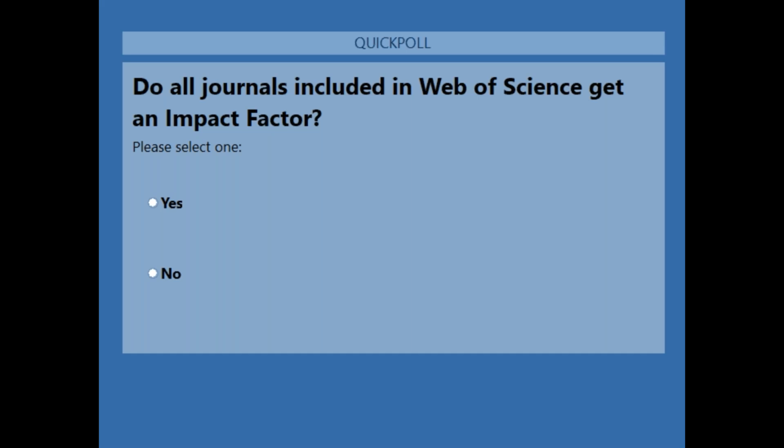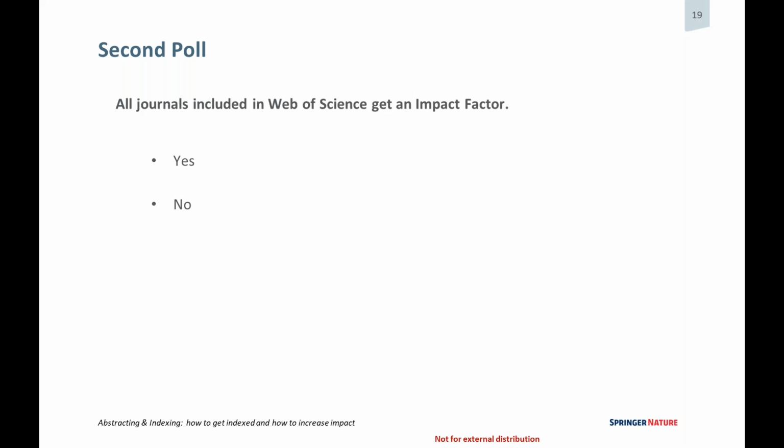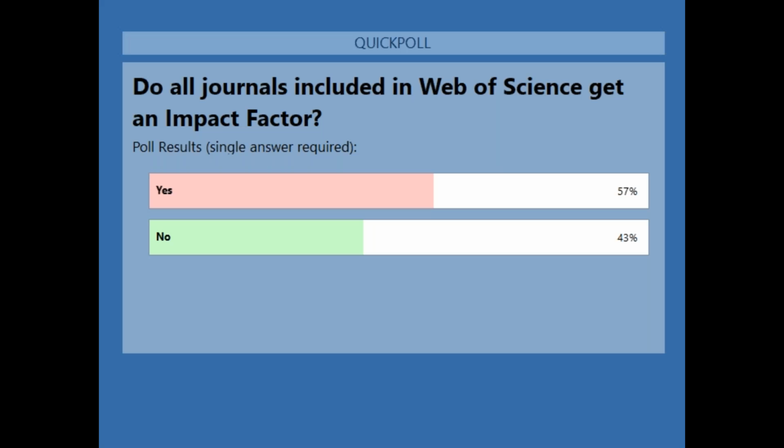And the responses? I'll just wait for another 3 or so seconds. Okay. For those of you who are not able to vote, as I mentioned, please just minimize the main window, and then you can see this polling window. Sometimes there is some issue with the polling screen. Okay, Sonal, so I'm closing it now. Yeah, I'm sharing it. If you're not able to see, I see 57% people say yes and 43% say no.